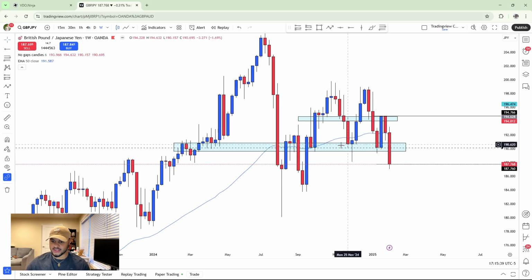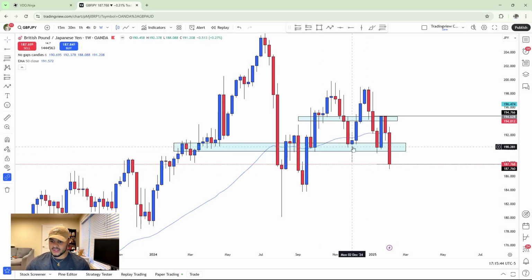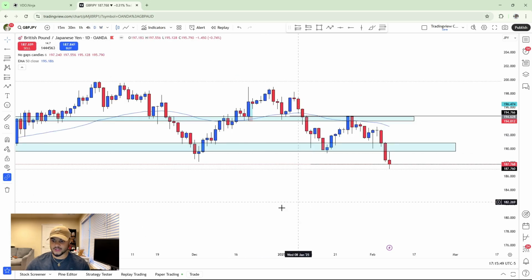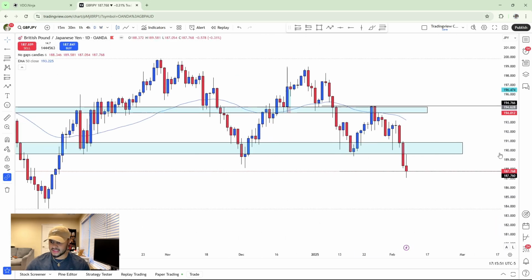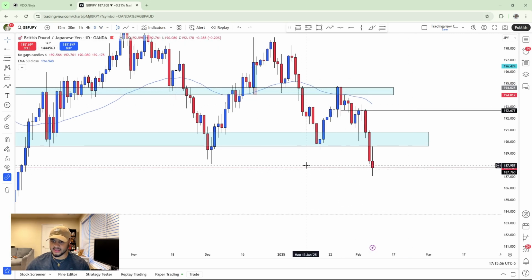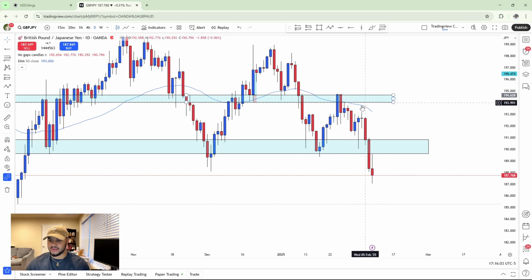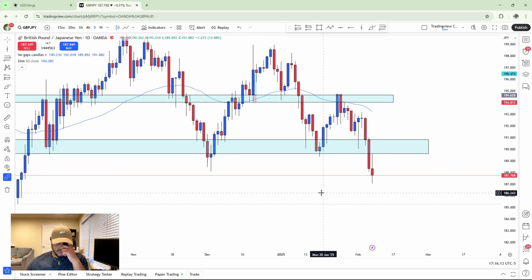We have one touch, two, let me get this alert out of the way. One touch, two, three, four, and five. So valid area of interest on the weekly. When we jump down to the daily, we see that we are bearish as well. This is the lower high, and this is the lower low. So weekly and daily are both bearish. Y'all know I love that. EMA is above on both the daily and the weekly. Above price, when I say above. And you know I love that as well.